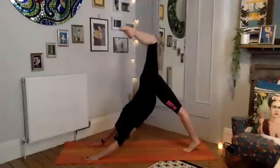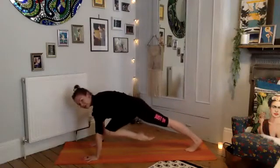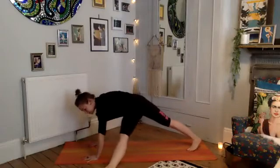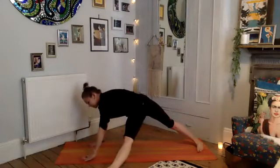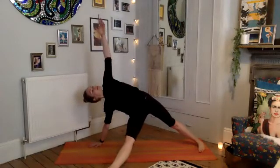Good. As you inhale, shift yourself forward, find your knee underneath your chest there. Lovely. Then you're going to take your right foot and send it out towards the left side of the mat, coming into our little fallen star. Reach your left arm up and start to open through your left side.